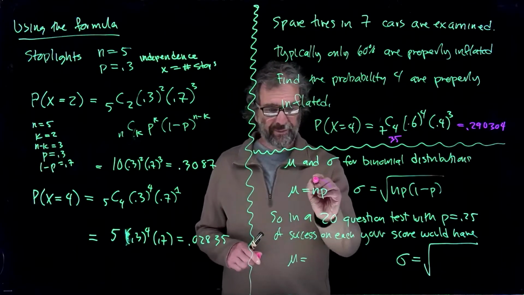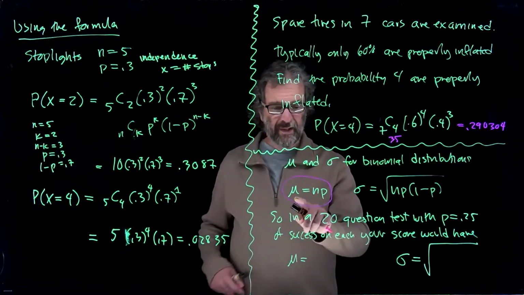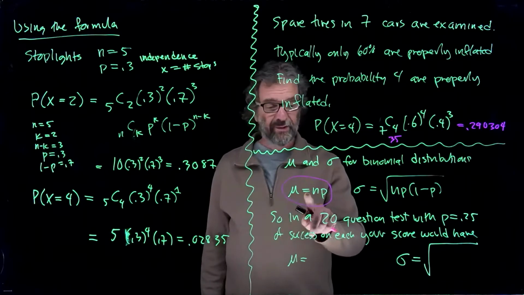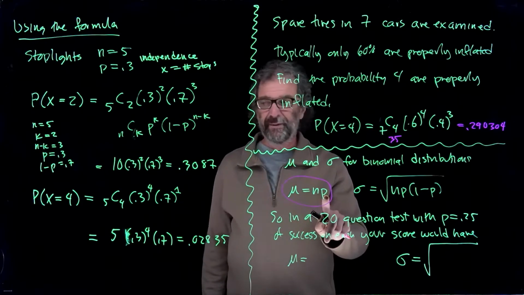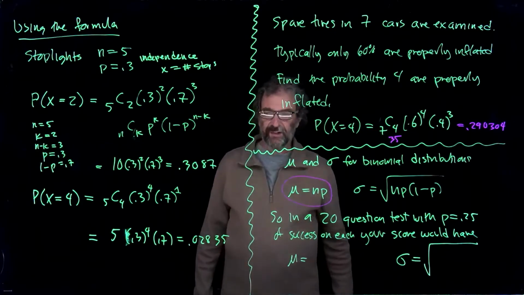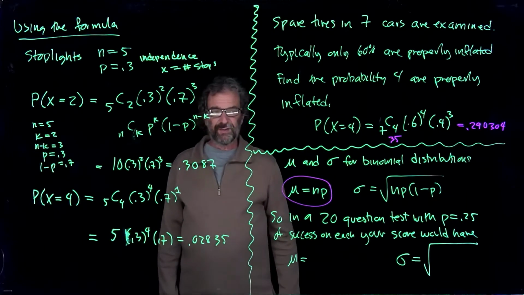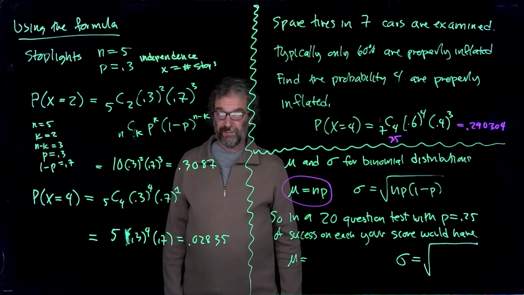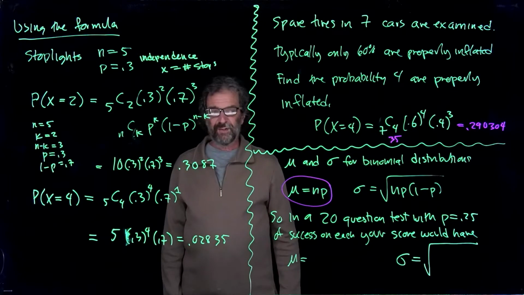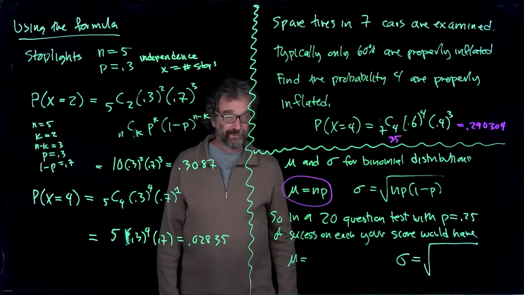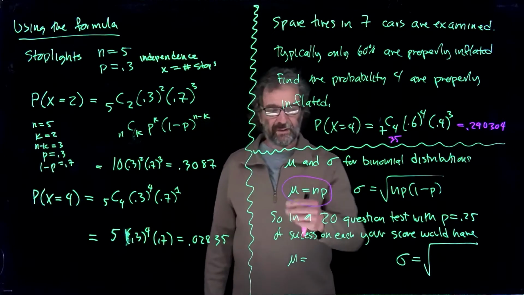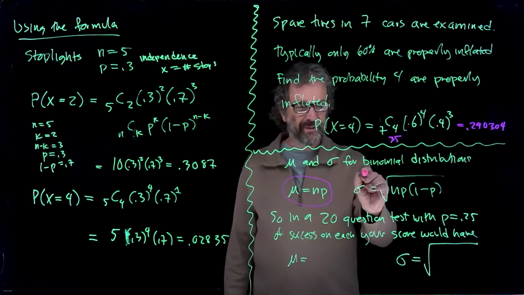How about that? So we'll just give you the formulas because we might need them in a minute. So here's the formula for the mean. It says the number of successes on average is the number of trials times the probability of success. So that says if you did 100 tries and there's a 20% chance of success, then 20% of 100 would be the average number of successes. That kind of makes sense.